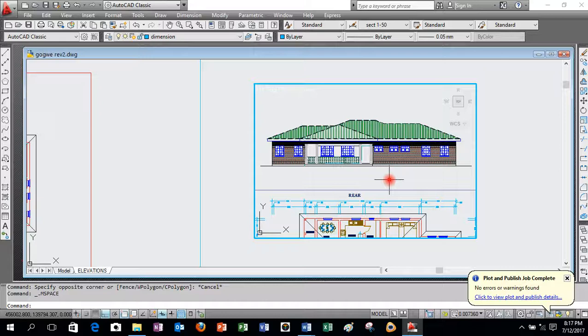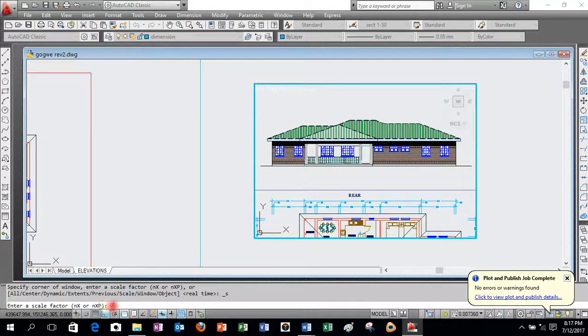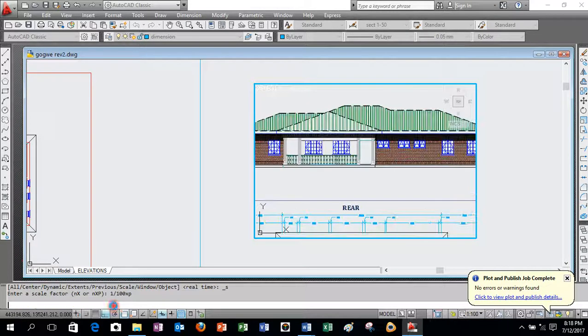Then I'll go to view, zoom, then scale. So view, zoom, scale. Now it's asking me to enter the scale factor. So this is going to be 1 slash 100 XP, 1 slash 100 XP.